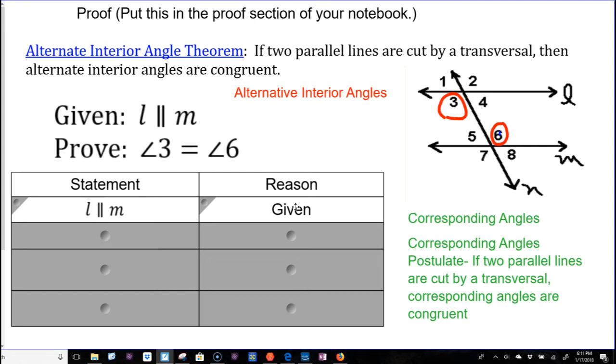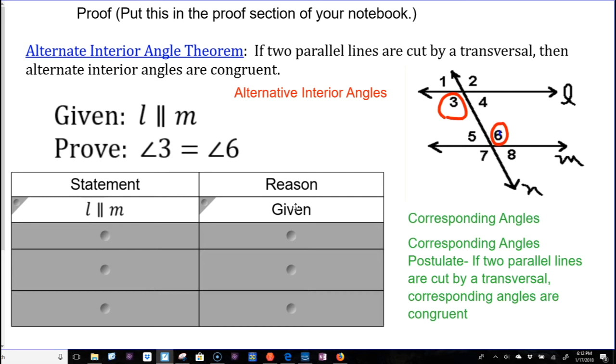Now we have to take a look to see how we can justify that 3 and 6 are going to be the same. So I'm just going to do some brainstorming, and this is going to be some stuff that you guys will have to do as you get working on these proofs. The more you practice, the easier proofs are going to become for you guys. I'm going to think about all the things that I know. So far we've only used one theorem, and we've only proved that one theorem, and that was the vertical angles are congruent theorem. We did prove that, so it is fair game. So I'm just going to think about just for a minute if that's going to help us.